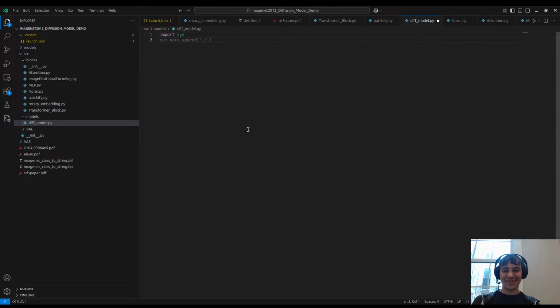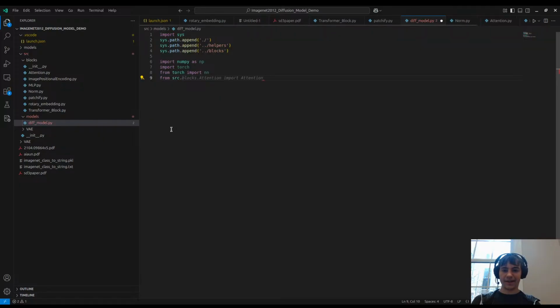So I'm just doing the stupid path hack again because I don't feel like worrying about relative paths. Helpers and blocks. I'm gonna need this later, whenever I add the training code. Import numpy as np. Import torch. You run into some issues whenever you put it on multiple GPUs that are really annoying. So I added a few functions and helpers that I'm utilizing. It's not here yet, but I'll add it.